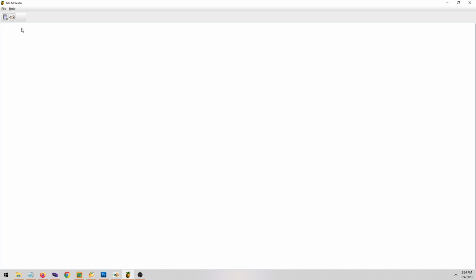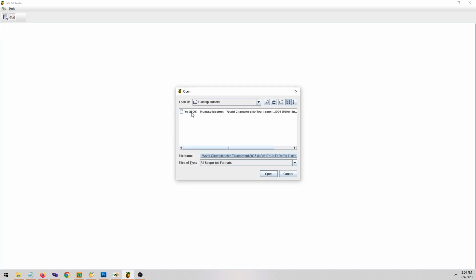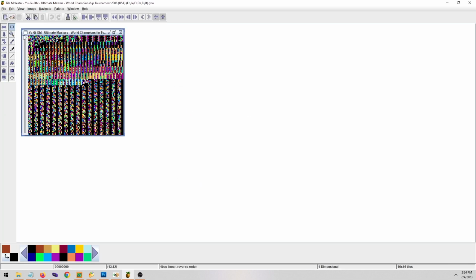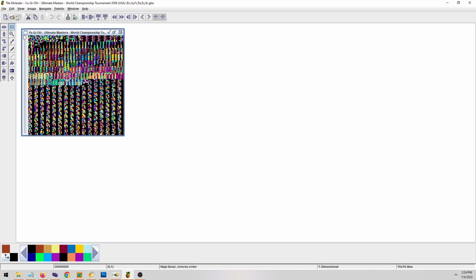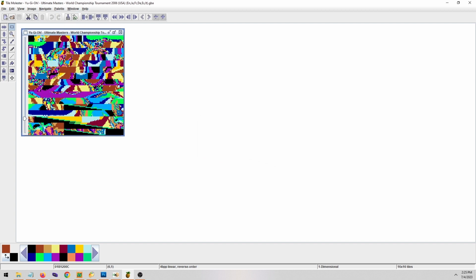And now we want to go in here and open our ROM. We want to navigate to the top image tiles. You can set a bookmark there, but you can just put that address. That's going to bring us to the first tile of the Karibo map.